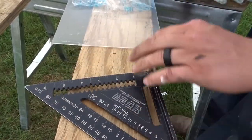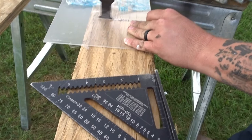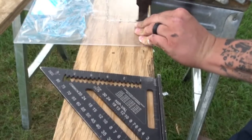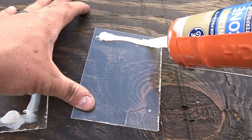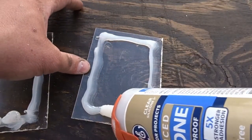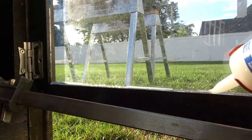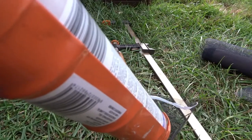I then cut plexiglass so you can see the water level and the drainage layer — I used a multi-tool to cut the plexiglass. I siliconed the back and put it into place, and also siliconed the outside of the plexiglass just to be safe. I also siliconed the glass inside of the doors. Finally, I cut some window screen to cover the vent holes, applied beads of silicone to the screen, and placed it into the tank.